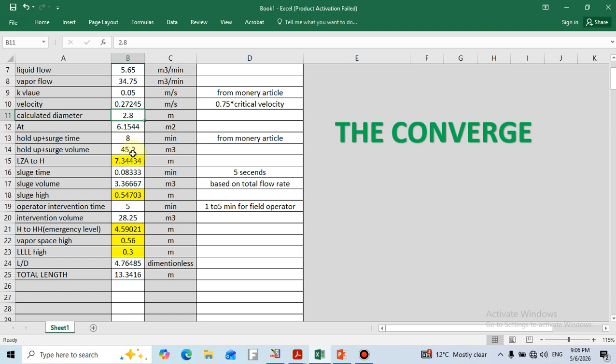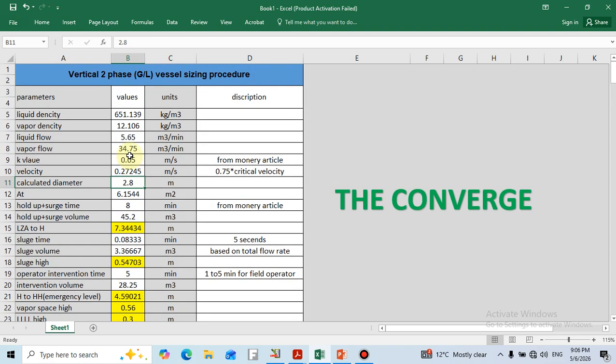That is a kind of acceptable, but to be honest with you, it really depends on your procedure, or every vessel, or whether it's vertical two-phase or horizontal two-phase or three-phase or whatever it is, it really has its own concern. You need to take into account every concern that affects your sizing procedure. Just take this tutorial content as a way to lead you to the vessel sizing procedure.